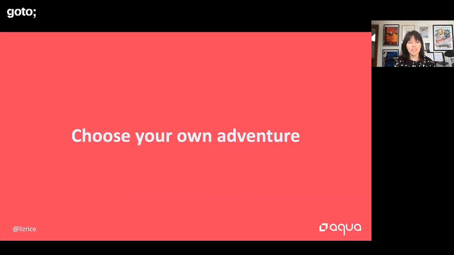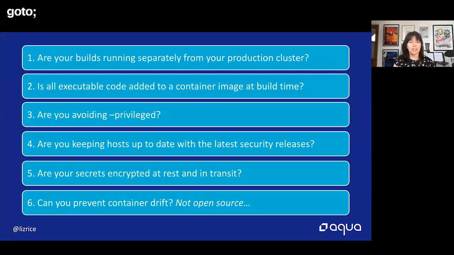These are the different areas that I have prepared that I think we can talk about. We have a poll, so maybe we can open that poll so you can start voting on these options. While you're voting, I'll talk at a high level about these options. They're in the order of things that you can do at build time through to, at the end, things that happen at runtime.